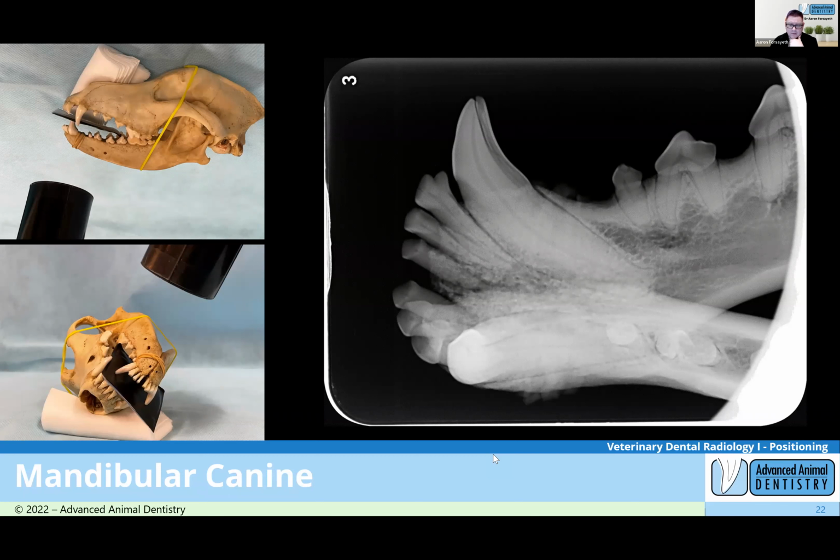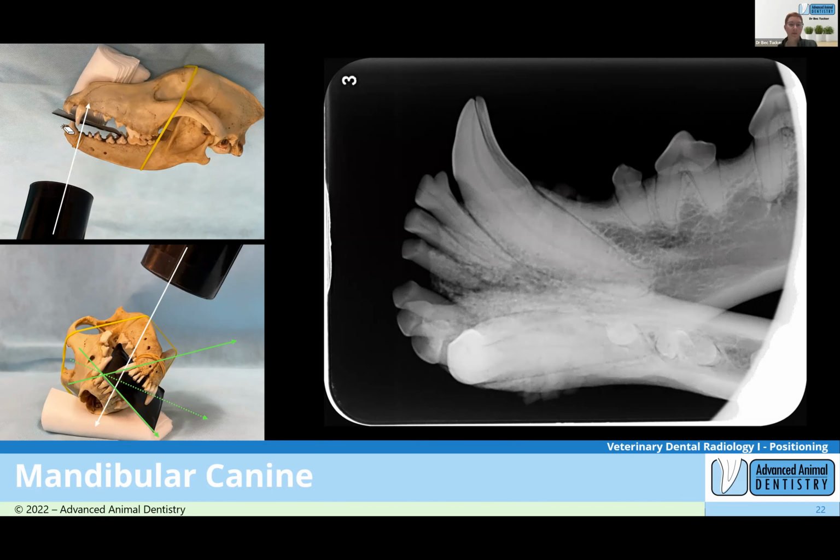So we're going to take a shot now of the mandibular canine. Same kind of idea. This is really looking at the bisecting angle in a couple of planes, and if you get it right, you should be able to highlight that mandibular canine by itself. There's a lot going on here at the front of the mandible. We've got the symphysis, so it's quite a tight little area. It can be hard to get, but if you just follow these basic rules, get your fingers in the air, draw your angles, find that bisecting angle and hit it perpendicular, your images are going to come out. And again, we're not following the crown. We're looking at the root going in this direction more.